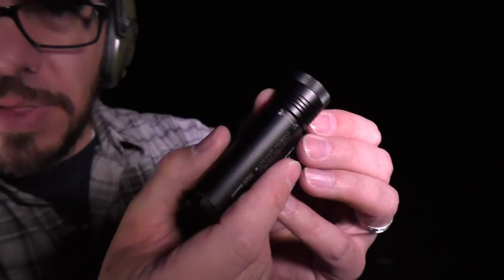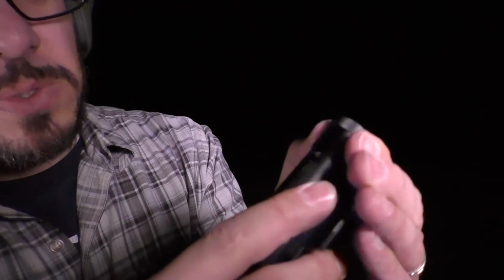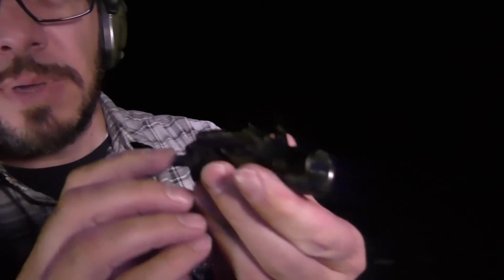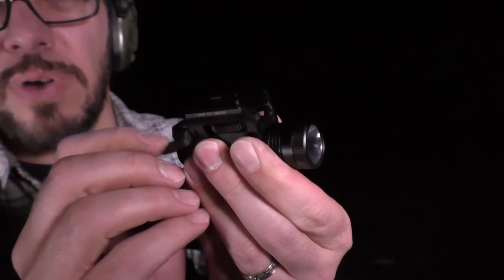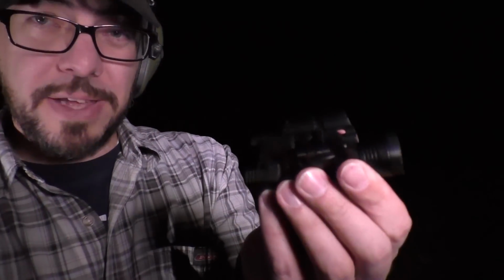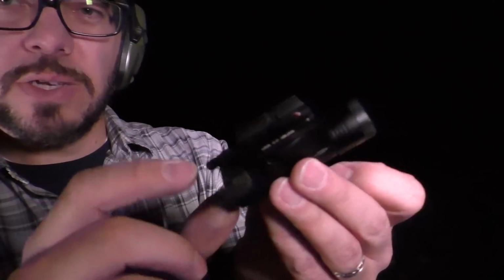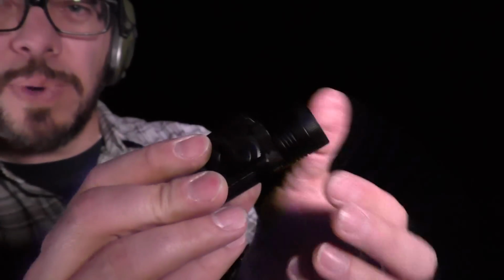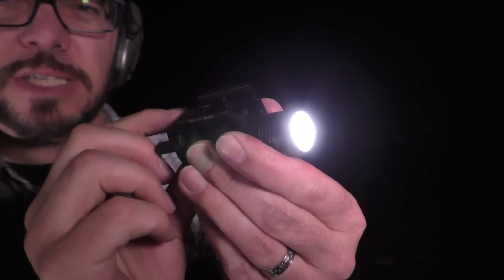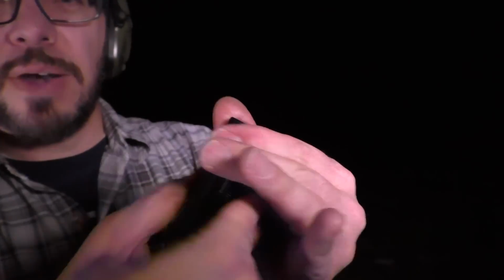It's also important to note that there is a lock feature on here, so that will lock that out and make it so that if you rotate that just a little bit, like so, that light will not switch on or off. So you can have that on your light the whole time if you don't want anybody to mess with it, or you don't want that battery to potentially drain. You go ahead and lock it so that it can't turn on or off. Then when you're ready, you go ahead and twist it till it's tight, and it comes on and off just like it's supposed to.